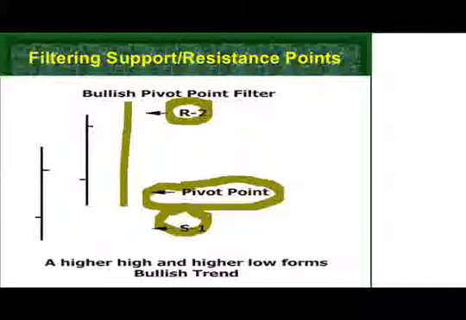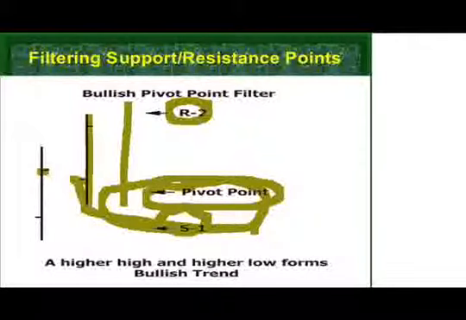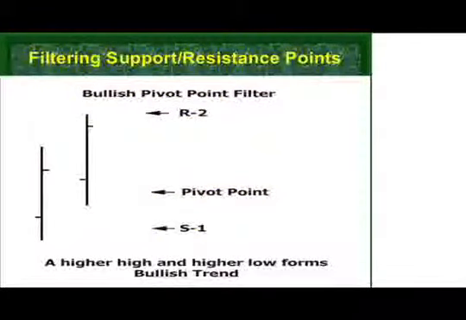And guess what? If the market closed here, opened lower, traded lower first, and then shot up, it came into a value of support between that S1 and pivot, and then I would be using the R2 as my profit target. So in essence, let's say this is a monthly chart.